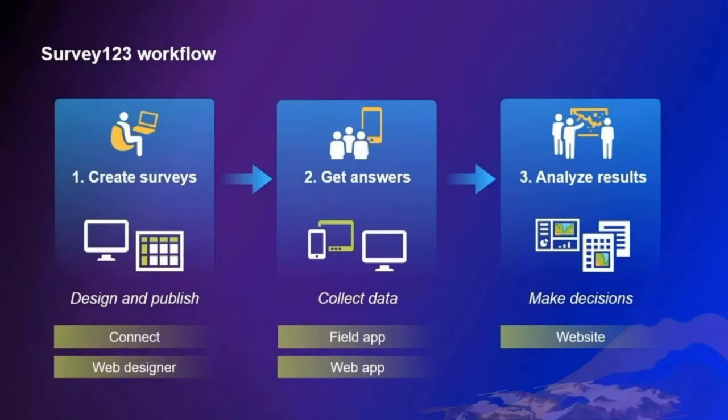Here is your general Survey123 workflow. In step 1, you have made your survey, and in step 2, you distributed it and received responses. And then in step 3, you analyze the data collected and make decisions. But to help you with the last part, you might need the data presented in a report formally, and you can share it or archive it or email to someone, and that's where the report capability comes in.